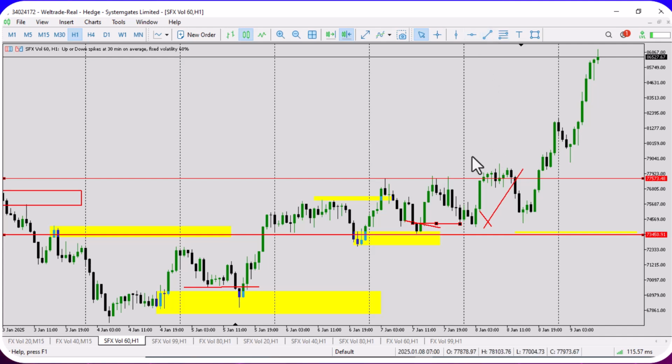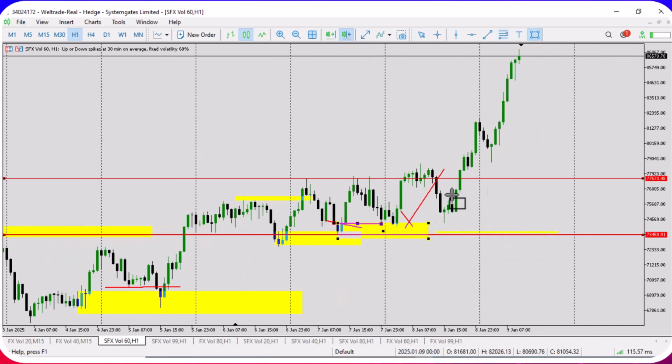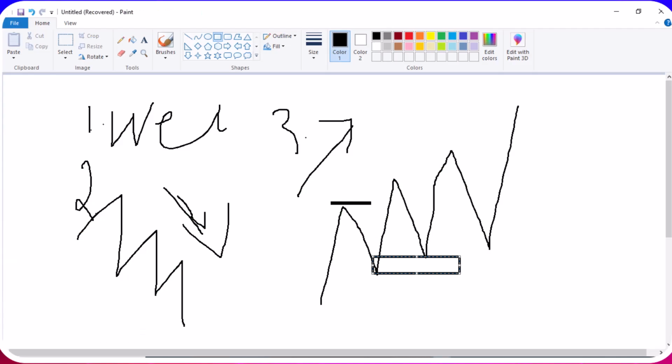So when price then breaks another high, so this high was taken out again, you mark again where it all started, and you wait for price to come back there, and you continue like that. And remember, you are going to be looking only for price action that moves like what I'm showing you here. You're going to avoid price that just goes in one direction without retracing and without giving you entries to enter. So this is a strategy that you can use on World Trade.